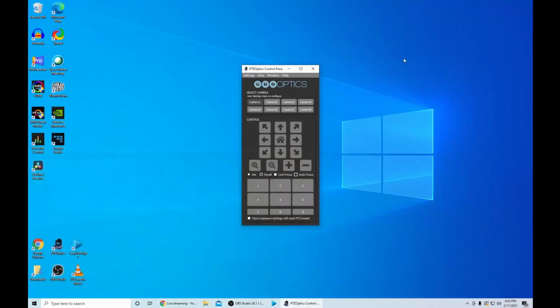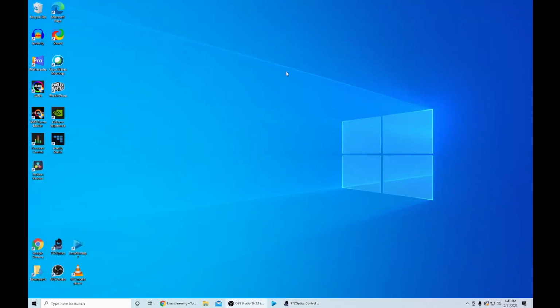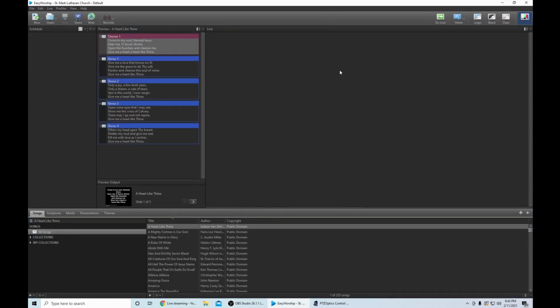So once you've got that all working and you know that works, you can minimize this and minimize this tab. The next step is we're going to open Easy Worship. This is our program that we put the slides in to display. Once this opens, it will open on the second monitor, the right-hand monitor, and you know it did it right if the projector screens in the front of the church have gone black. So it looks like they're off. They're not really off.